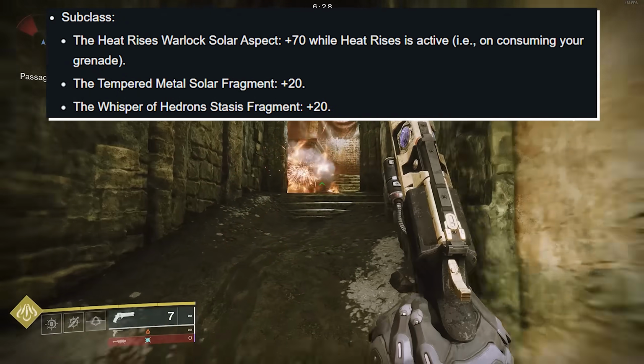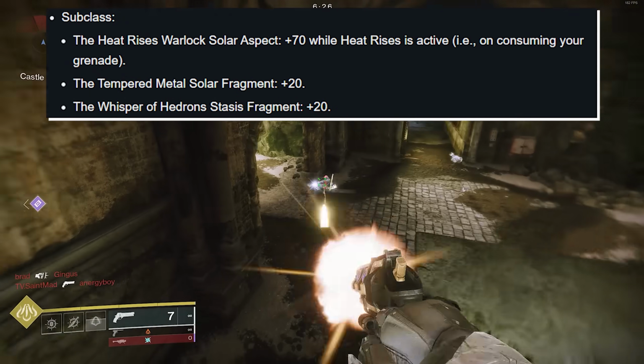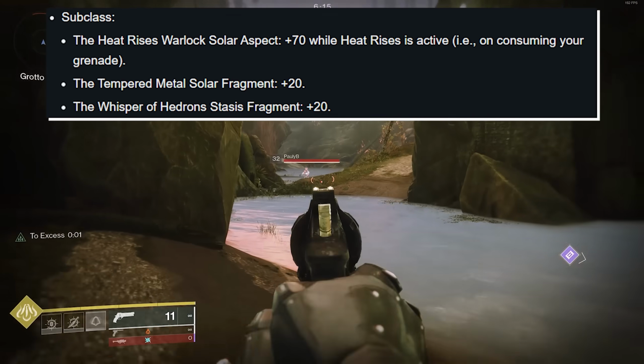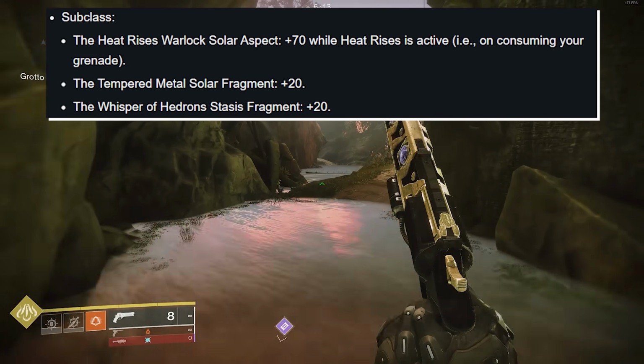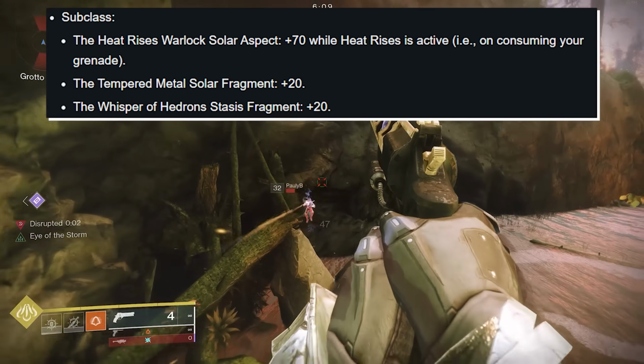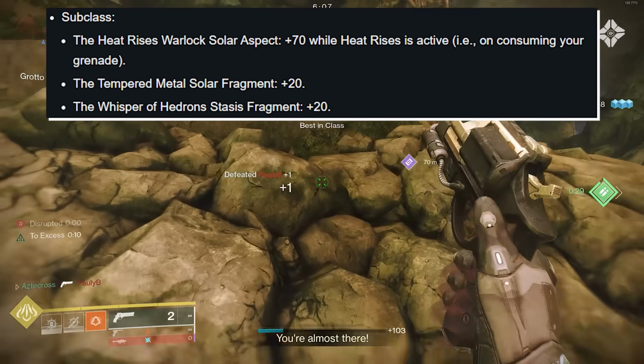Subclasses that benefit greatly here. Heat Rises. You get plus 70 when you consume your grenade on Heat Rises, which is actually a pretty easy setup, right? You just go into a game, you've got high discipline, you eat your nade, voila, let's go. The Tempered Metal solar fragment. Now, nowhere near as easy to build into.